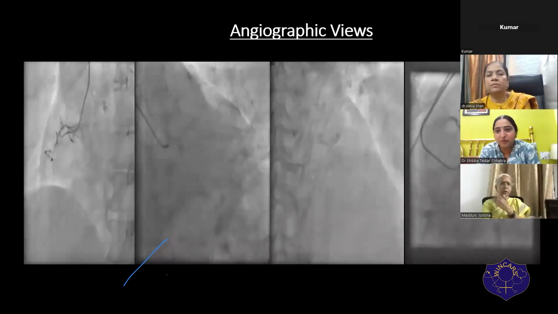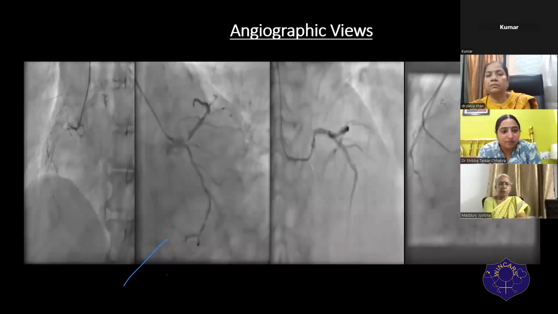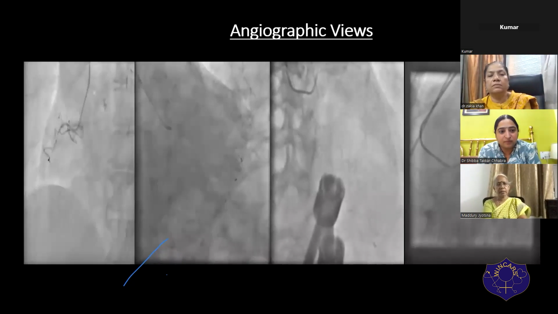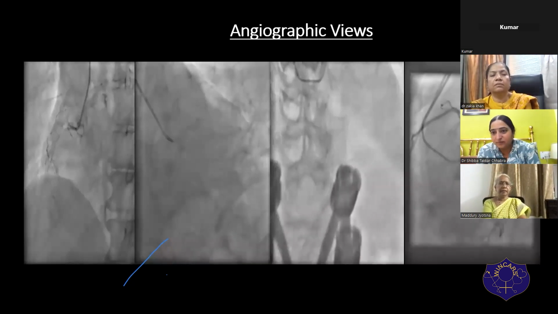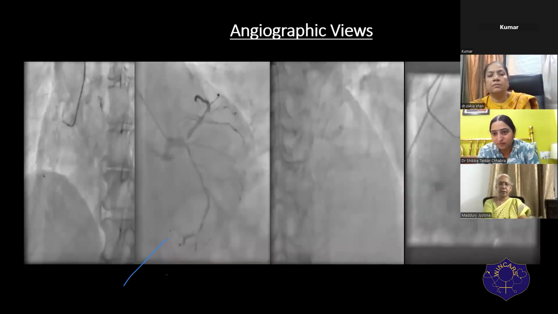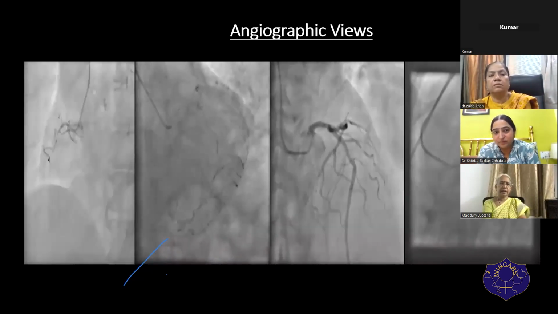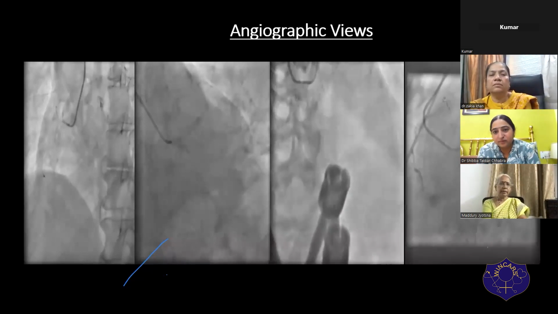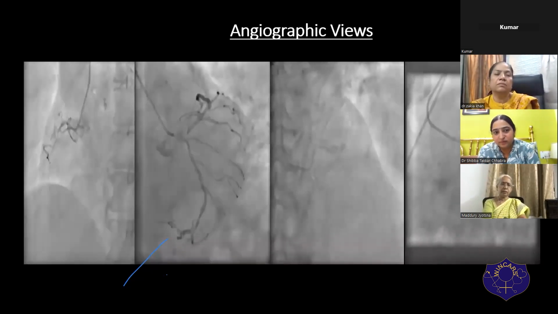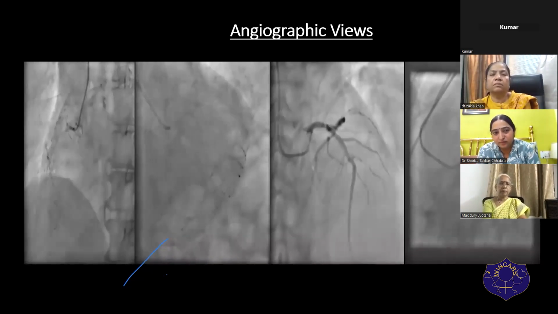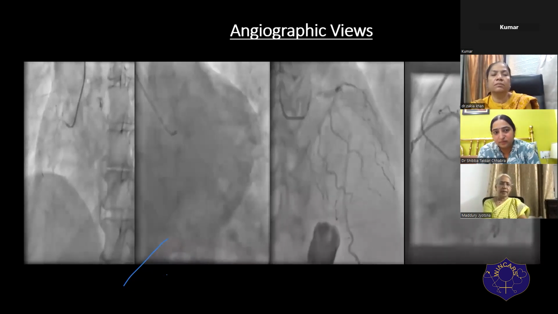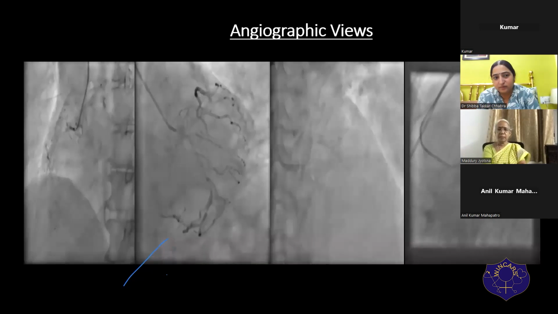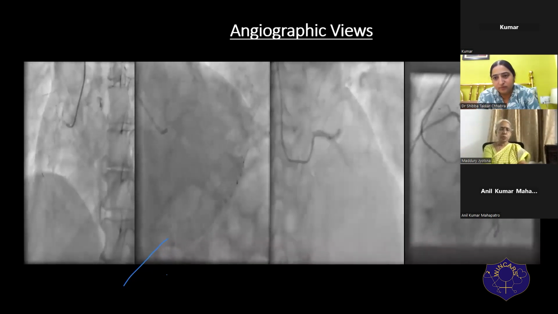One more point to add is about the circumflex disease. If it had been a presentation of chronic stable angina, then I think we should consider it even for the circumflex. But the presentation is an acute anterior MI with a depressed ejection fraction. So I think, except for protection, we may not be required to treat this. Of course, nowadays total revascularization is coming, but that can be a staged procedure.